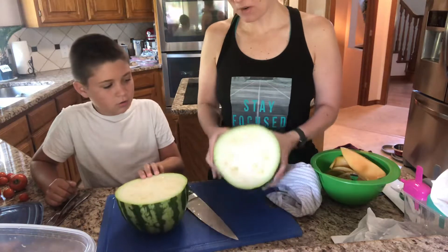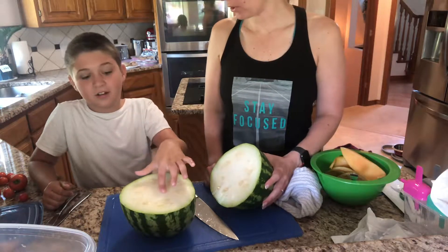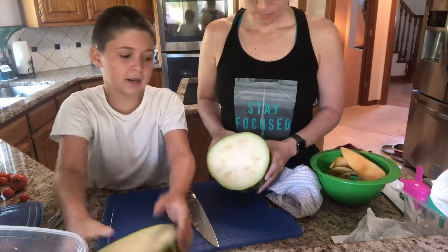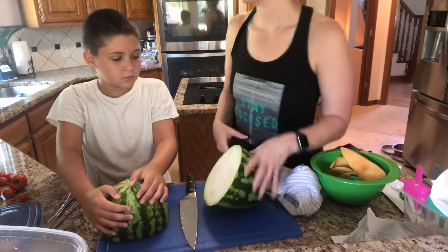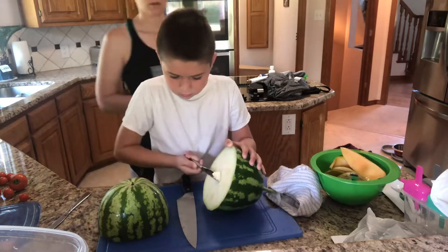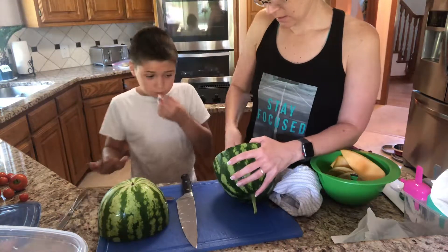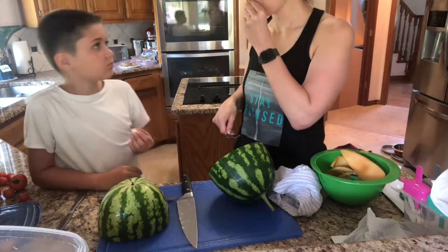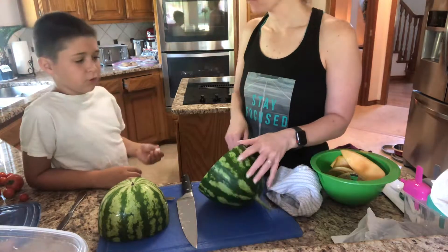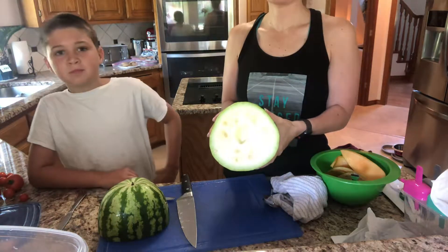Oh, this one's not ready — it's so not right. We caught it way too early. That's a bummer. If it looks like this, it should be red inside, not white. Looks like I'm not having watermelon today. Want to try it anyway? Let's see what it looks like — you can still smell like watermelon. How does it taste? That's good — does it taste like watermelon? Almost. Oh well, live and learn — we cut it too early. It should be red inside, not white.